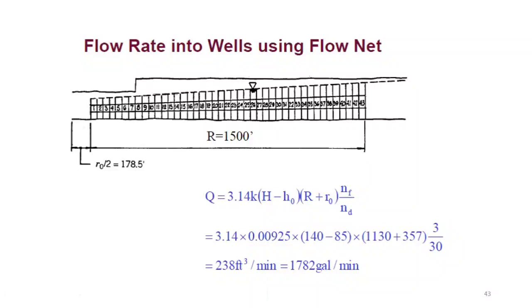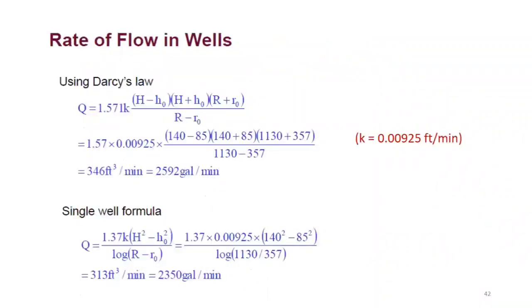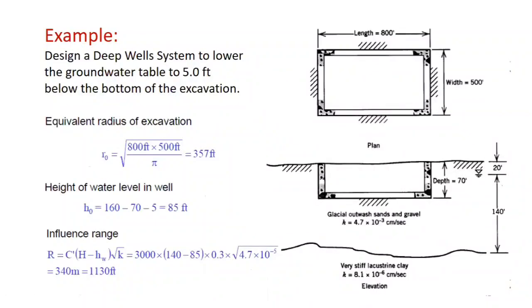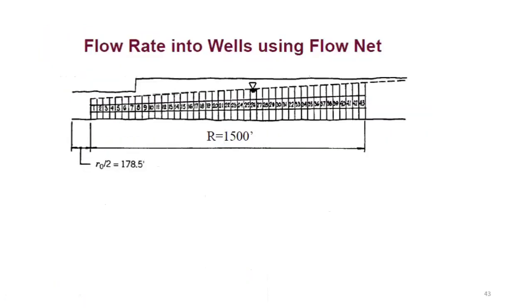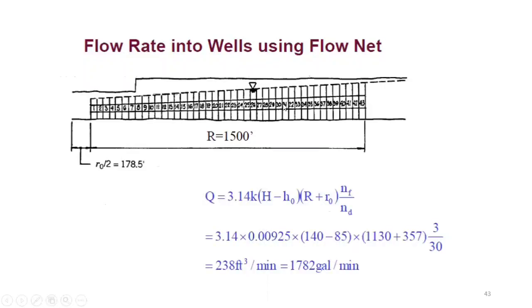Yeah, you may be thinking again why this is 30 over here, because this figure has been drawn for a zone of influence of 1500 feet. So you can draw it to a zone. You can make your calculations up to 1130 feet according to scale. Somewhere here, maybe that finishes somewhere here. That's why the number of equipotential lines being used is 30 or 31, and this gives you an answer of 30. So flow tubes are 1, 2, and 3.